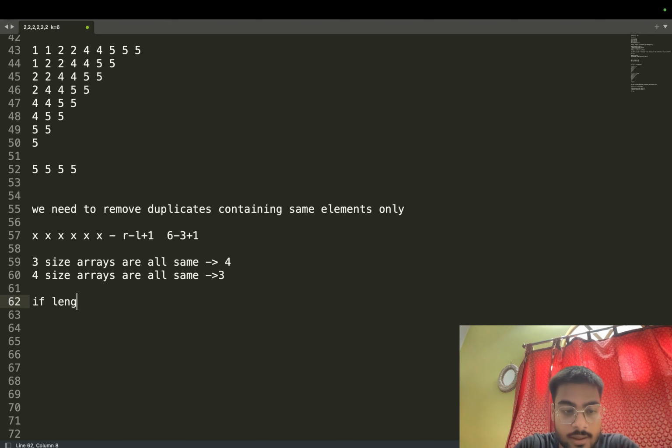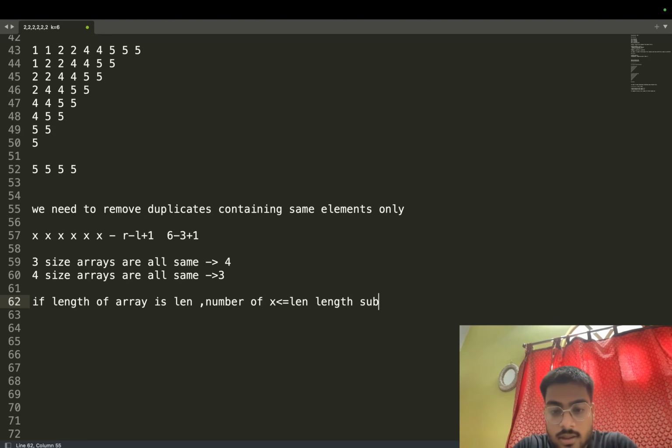So if the length of the array is len, the number of x length subarrays in it, with x less than or equal to len, will be len minus x plus 1. You can just work it out with a copy and pen and you will get this formula.